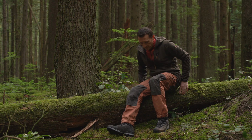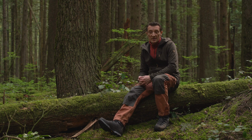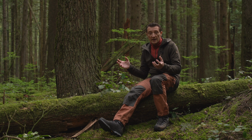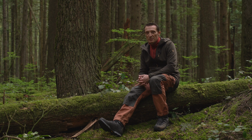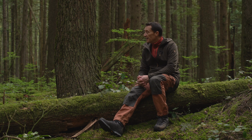In all the excitement of being so close to this pileated woodpecker, can you believe it, I never even took an image. It was just a second thought. I was just so wrapped up in watching this pileated woodpecker, watching nature at work, that an image just didn't matter. What can be better than showing you the bird in action, looking for bugs in the tree? It would have been nice to get an image, but I'm not that fussed, to be honest, because video speaks louder than an image sometimes, and I'm just glad I captured it, and not many people get that close.